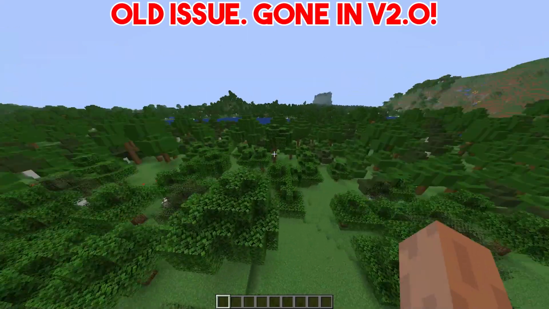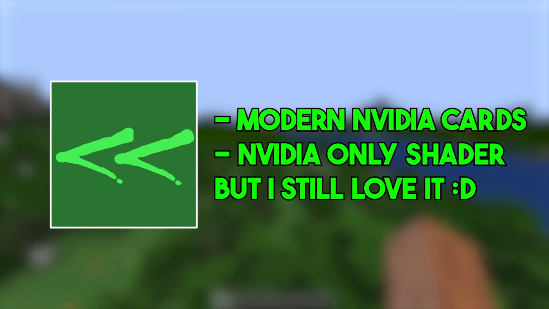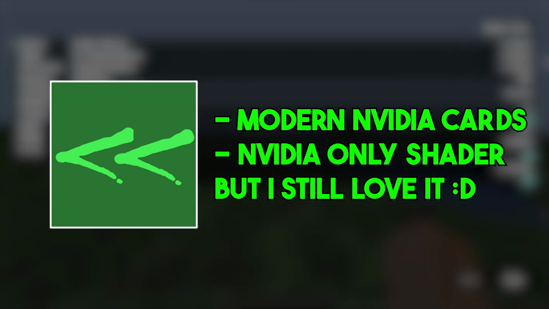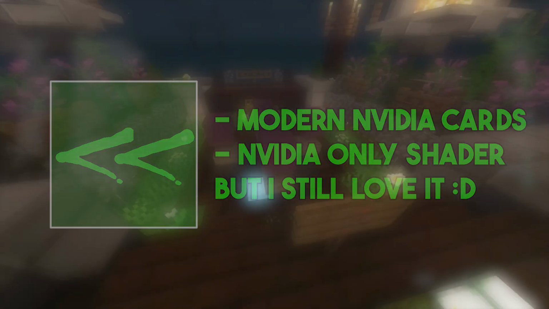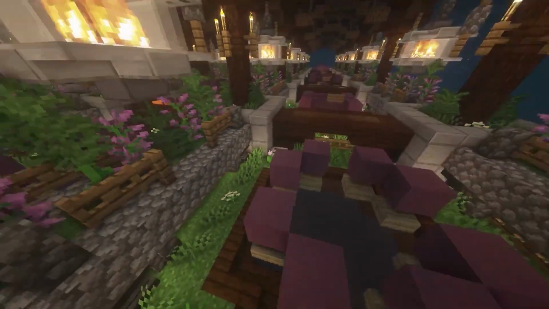Some people may ask, why not use alternatives like NVIDIA? What does Distant Horizons have over them? And as much as I love NVIDIA, unfortunately it's only supported on modern NVIDIA cards, hence the name. So having something like Distant Horizons, which doesn't rely on the proprietary shaders, makes it easily supported on most systems.